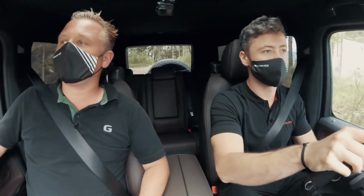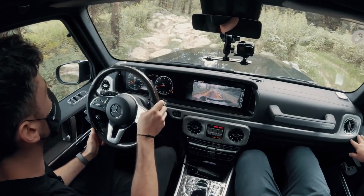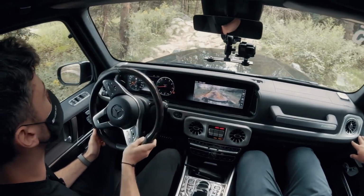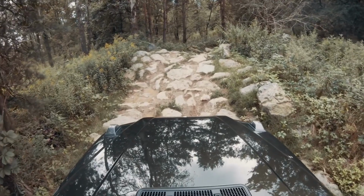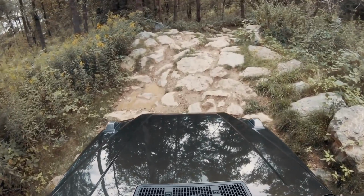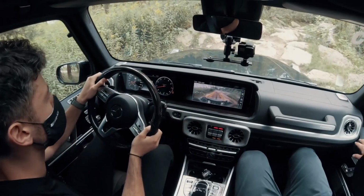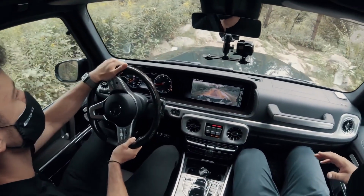We have one obstacle, we call it the shackle trail. Yes, we started with two diff locks. I think we have enough ground clearance. We'll go slowly inside. Okay. Two diff locks. And that means off-road, to find your personal way, what will be the perfect line for your car. And that's really cool now with the 360 degree camera, because you see everything now.